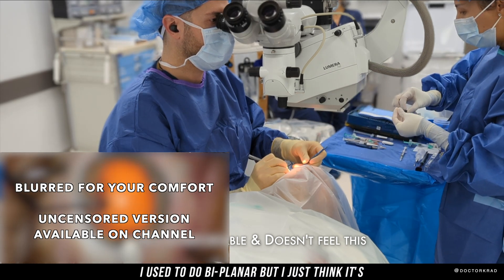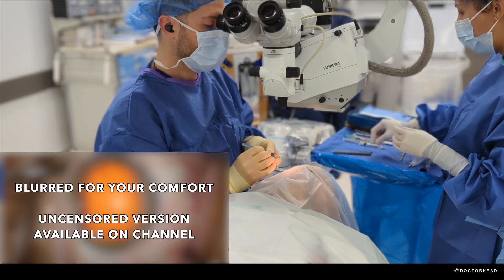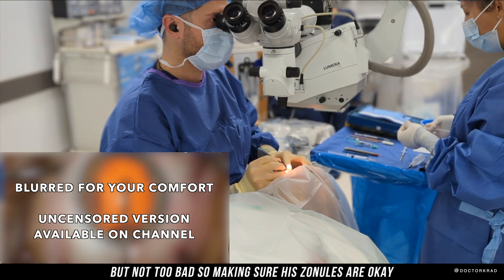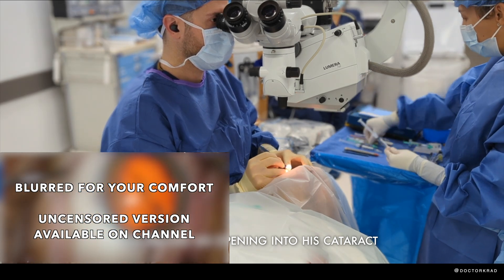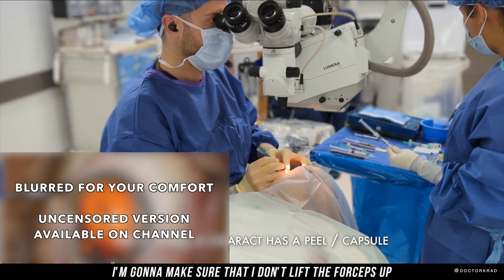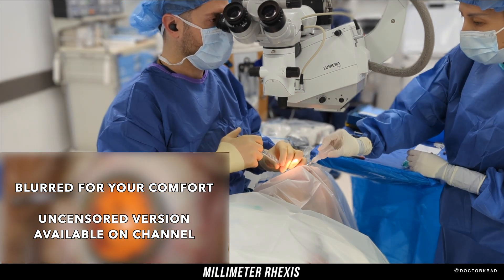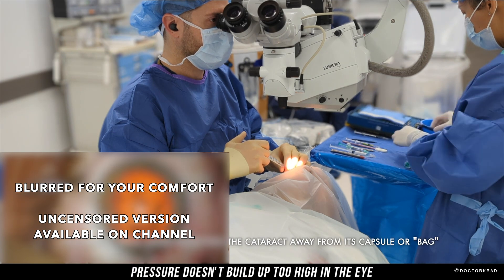I like the triplanar incision — I used to do biplanar, but I think triplanar is the best incision. You make that little groove first; that's really the difference. He has a big pupil, so we want to center it and size the capsulorhexis appropriately, considering he has a big pupil. There's some wrinkling there but not too bad. Making sure his zonules are okay — I think they're fine. Because he has a short anterior chamber, I'm going to make sure I don't lift the forceps up too high, because if they go too high I can bump into the corneal endothelium. That's right about a 5.1 millimeter capsulorhexis.